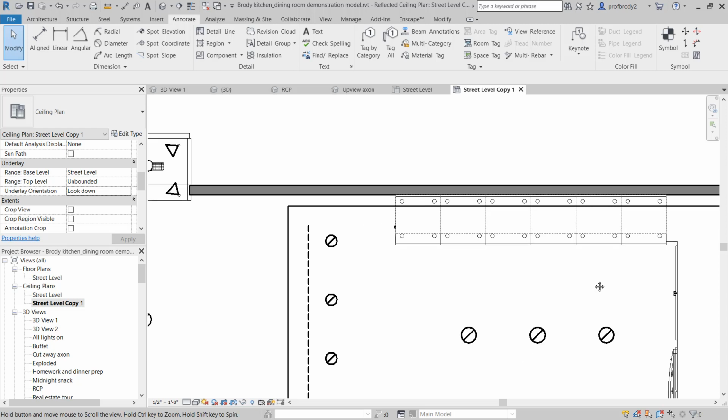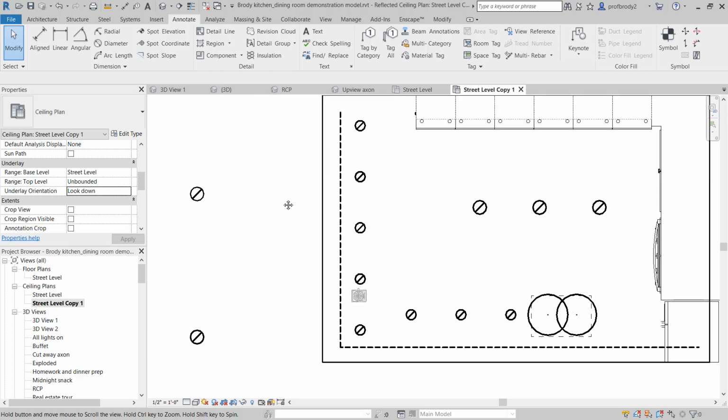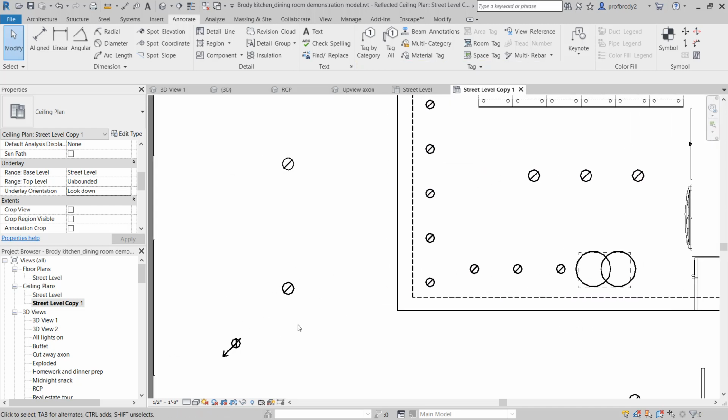Now, I actually don't really want to see that casework, so I think I'm going to leave it off in my project. But I know that for a lot of you, there may be counters or other elements in your project that you wish you could see in your reflected ceiling plan. That's a quick way to do it. A slower way is to just bring it into Photoshop.